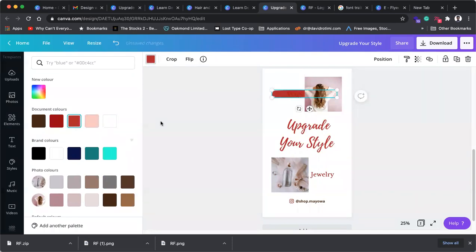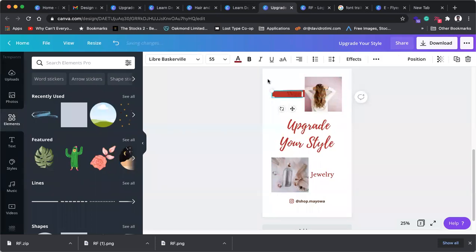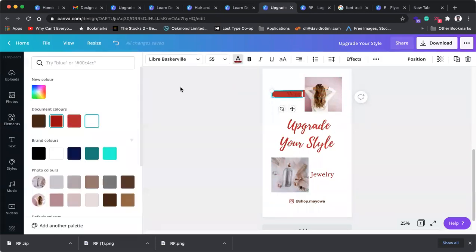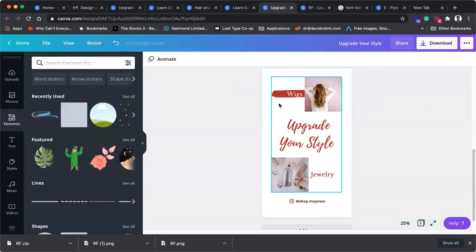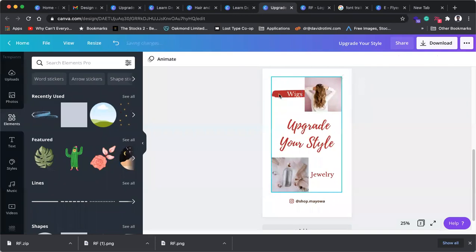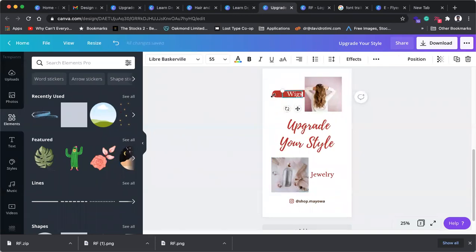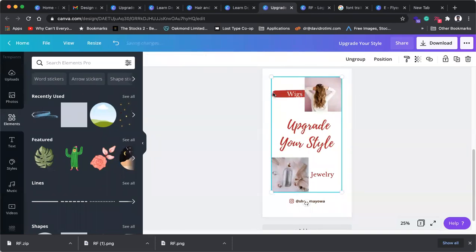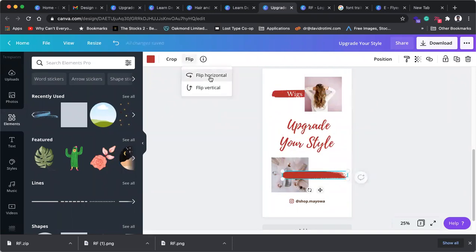I'll take this under, change the color of this to white. Okay, duplicate. I'll duplicate this bit, flip horizontally.